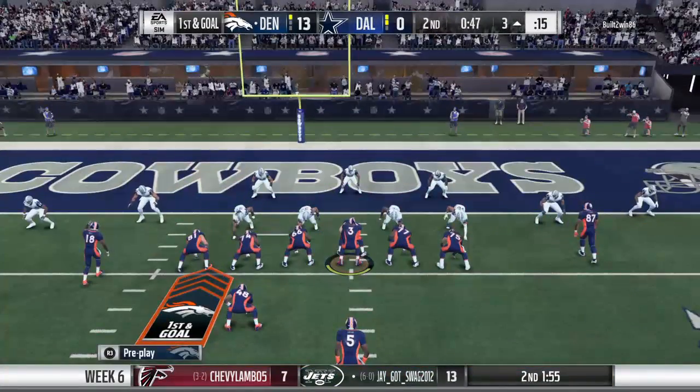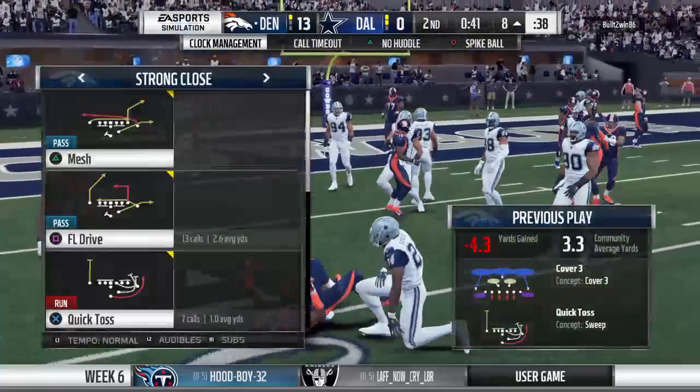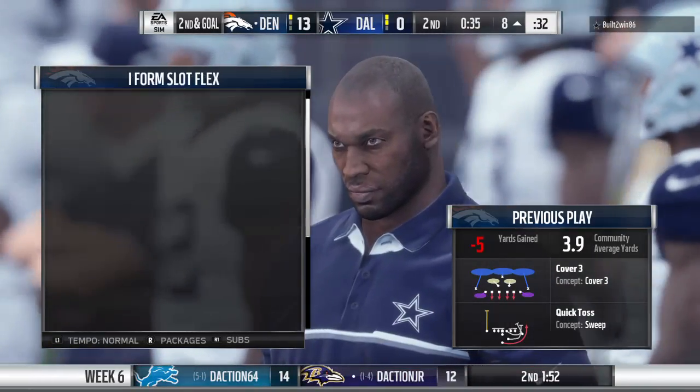They come up in an offset eye. Now they'll run it on the taunts. And this is going to result in losing yardage. They're driven back to the 8-yard line. It's a loss of 5 there, bringing up second.